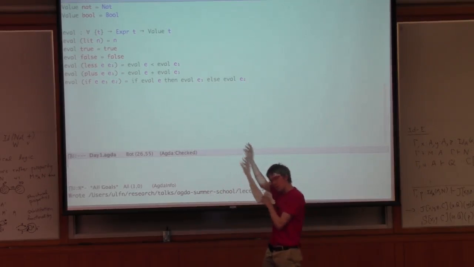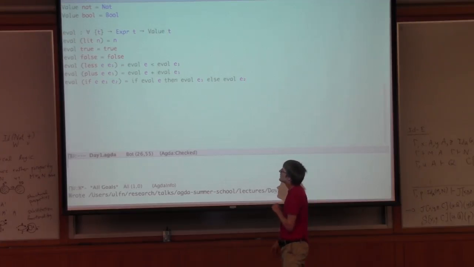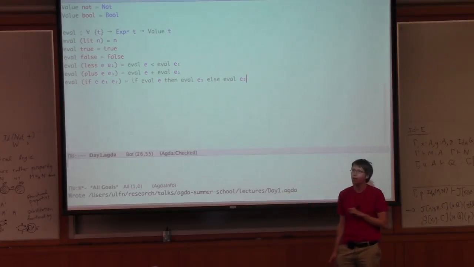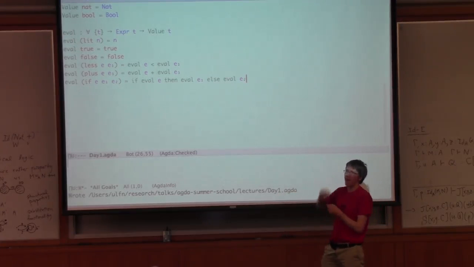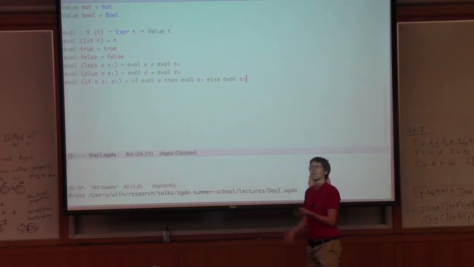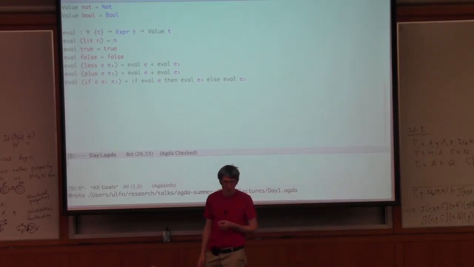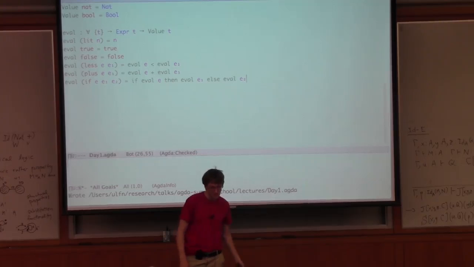So this is kind of what I'm talking about when I say I want dependent types to make programs nicer. If in the process they turn out to be more correct, fantastic. But the main thing we're going to be wanting to get out of our dependent types is to make the programs nicer.